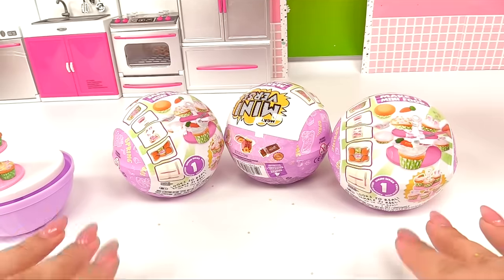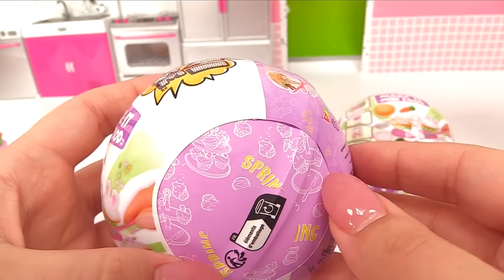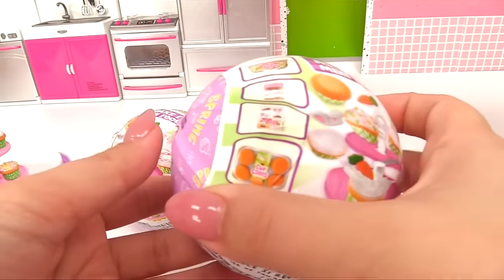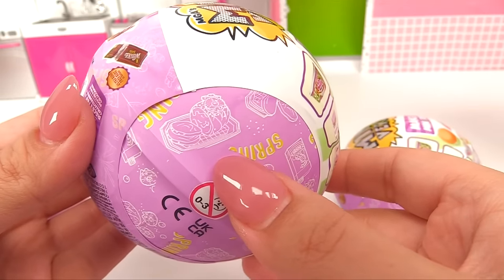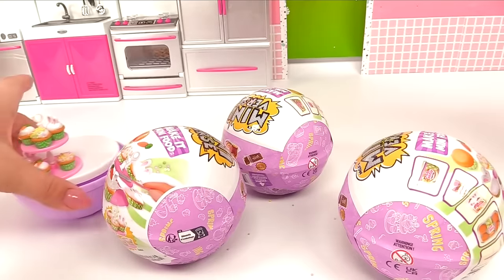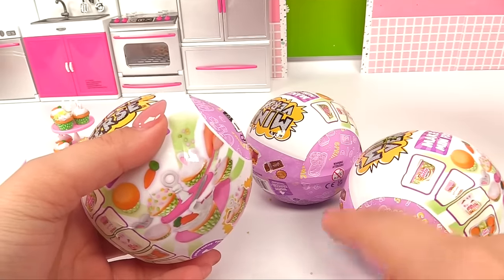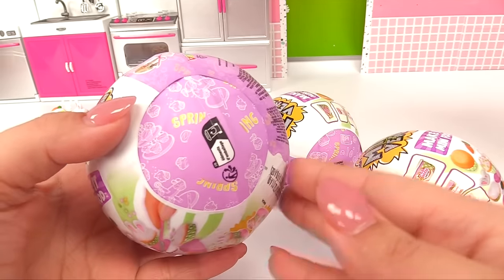I may have some bad news for us but good news for you guys. I think if you look at the wrapper you can tell what you're getting, because that's how it was with the Halloween Miniverses. It looks like we're getting another round of cupcakes from two of the wrappers, and the holiday ham from another. That means I might have two duplicates — three cupcakes and one holiday ham. If you're ordering online they're randomly chosen, so you might get a lot of duplicates. I ordered these on the lolsurprise.com website.